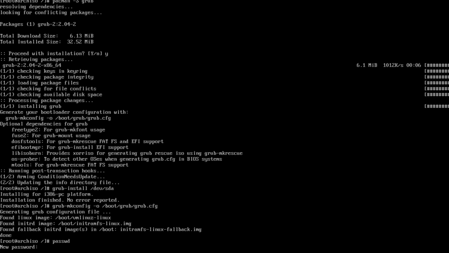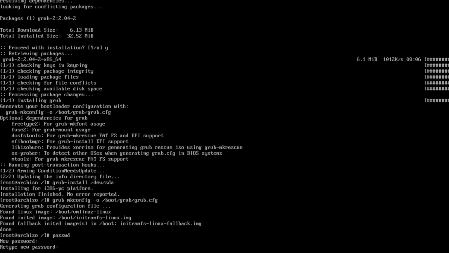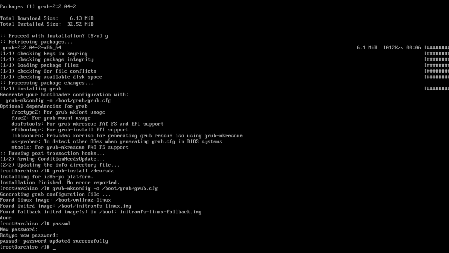So let's put a password in. Going to hit enter, and then we're going to confirm the password by typing it again, and the cursor didn't move, nothing there. Password update is successful. If they don't match, you'll know it. You're not going to go much beyond that.